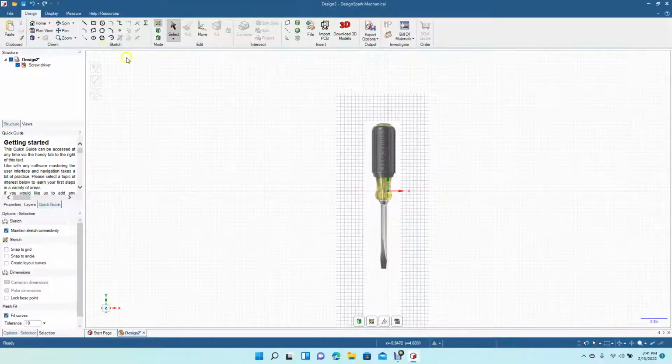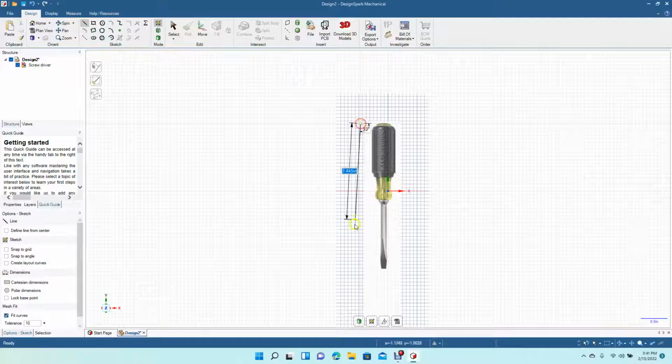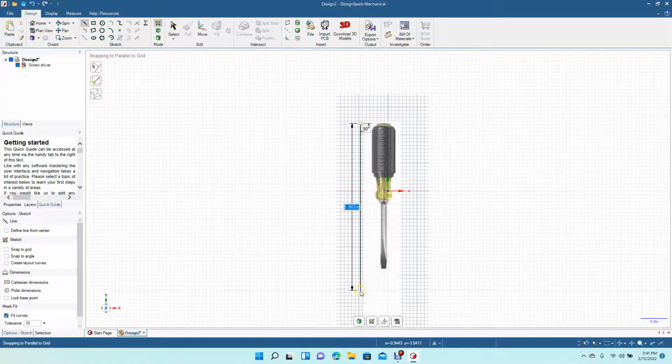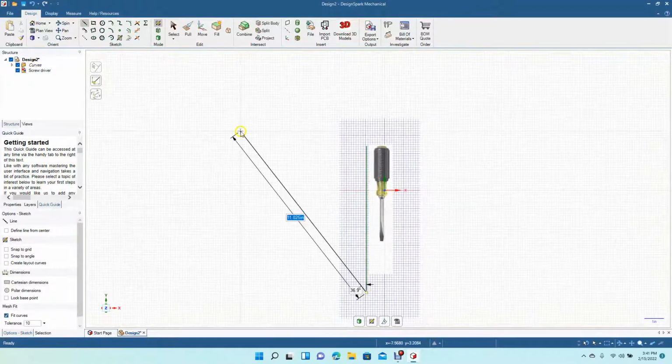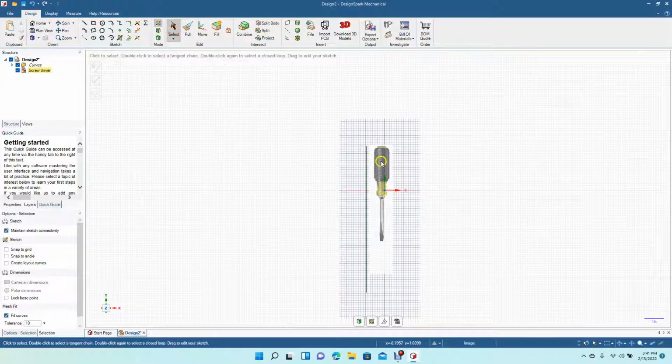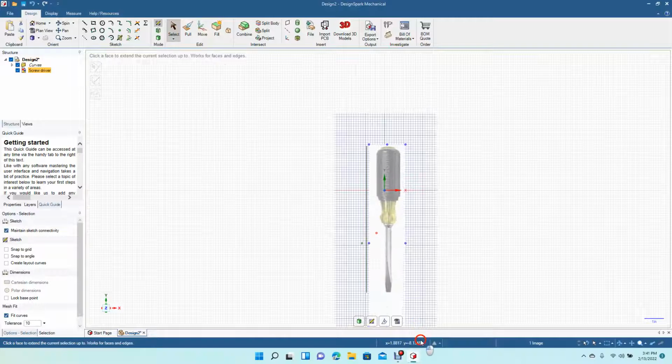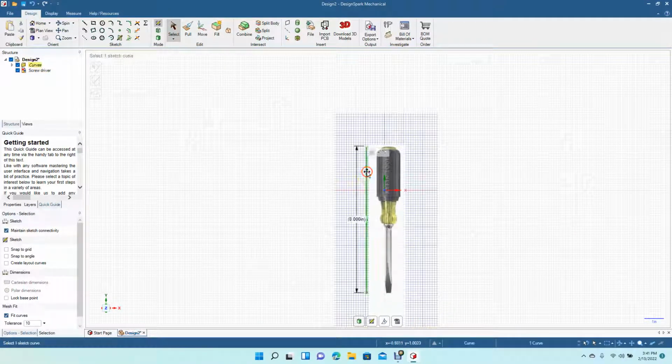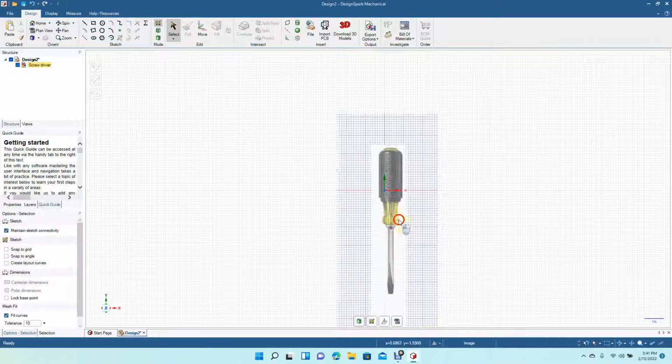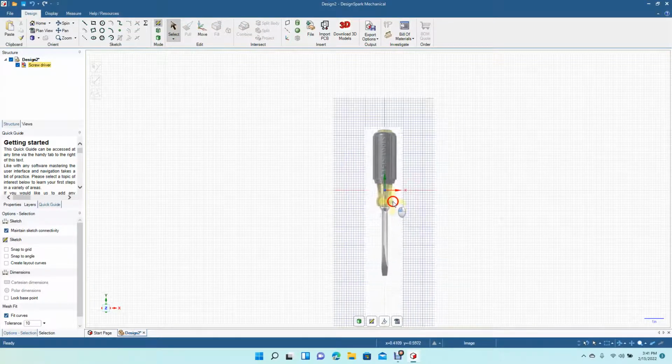Control minus. We want this to be about an 8-inch long screwdriver, so we'll click there, just making sure this is close to 8. So we'll select, click off. Let's click the graphic, hold down the shift key, and just drag that out. It's good right there. Get rid of our scale line. Go ahead and put this right in the middle.